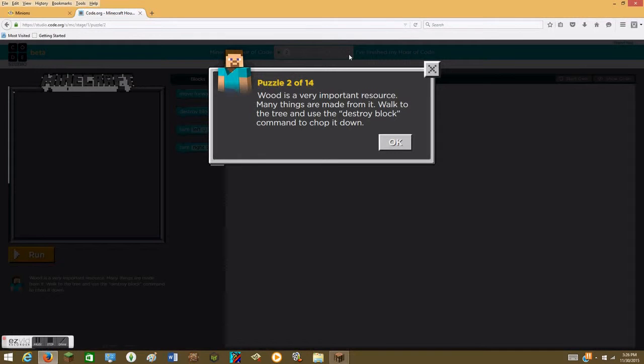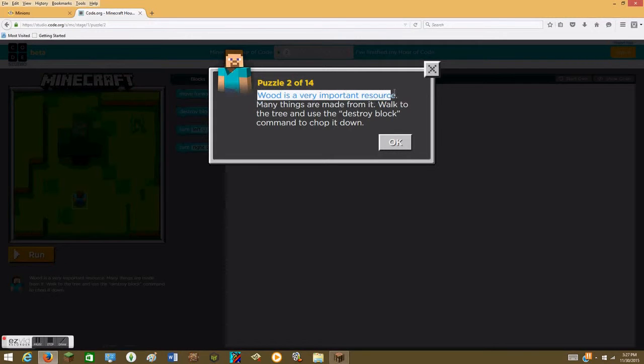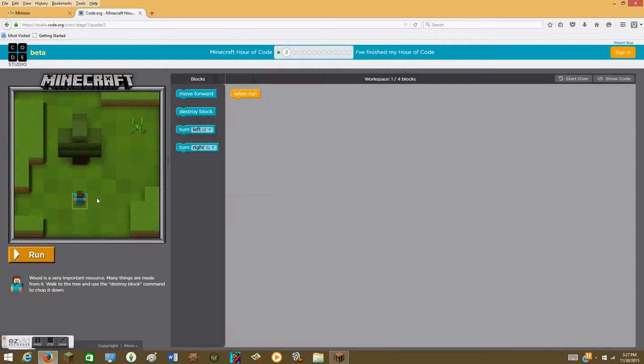Yeah, this is the counter up here. You can click any single one to go to it, if you want to skip any. Also read this, so read along. Wood is a very important resource. Many things are made from it. Walk to the tree and use the destroy block command to chop it down. So yeah, that's what we're doing. Hopefully I highlighted perfect. Maybe not perfect, but good enough for you.